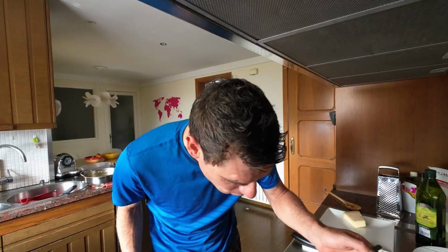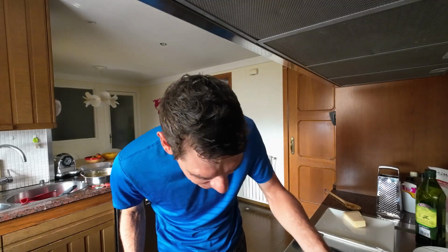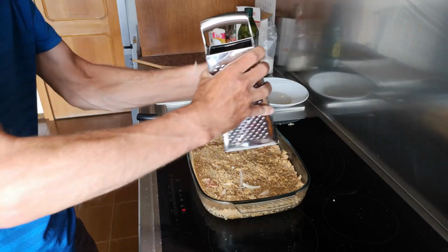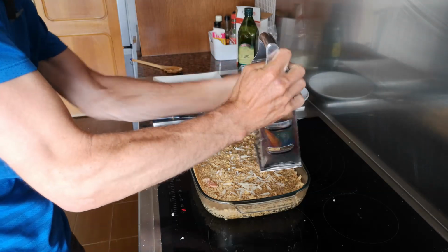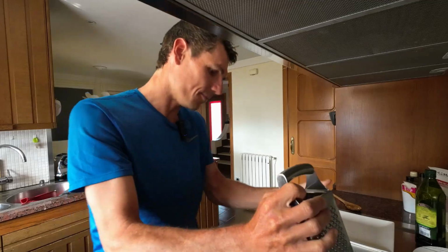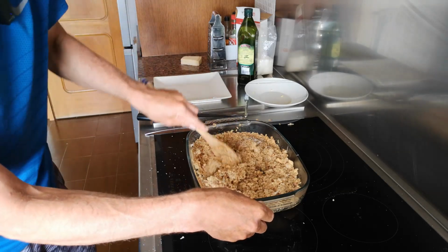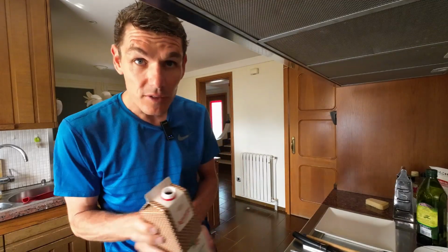Got to actually taste it first, to see if you'd like that on the bike ride. I've packed it nice and tight. I'm going to chuck a bit of Parmesan in here as well, I'll use the smaller little version. Okay, I'm actually going to mix it back in, I think. Get that Parmesan in. Okay, now you've tasted it.